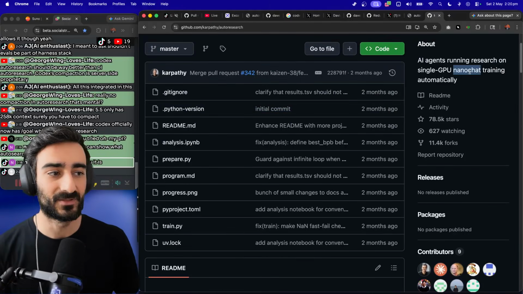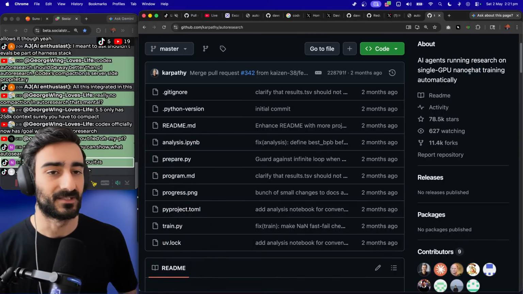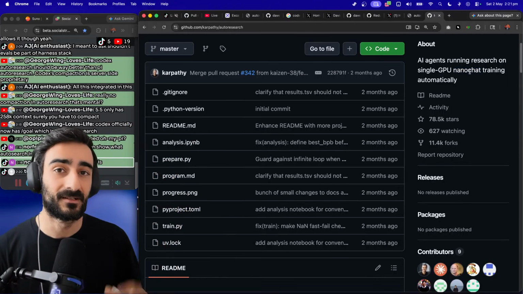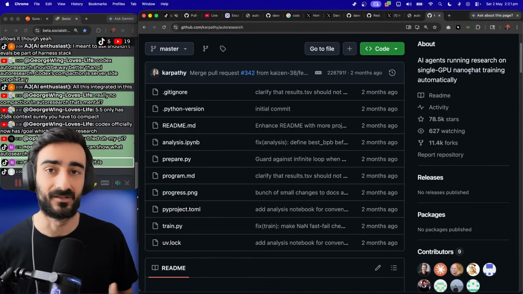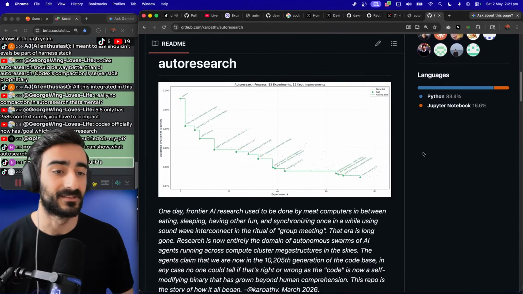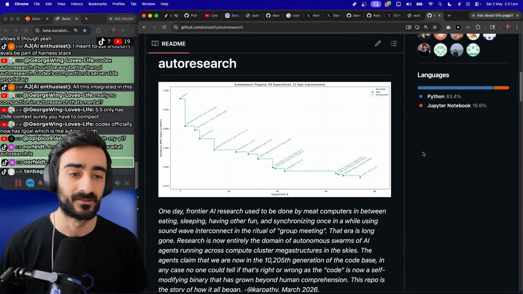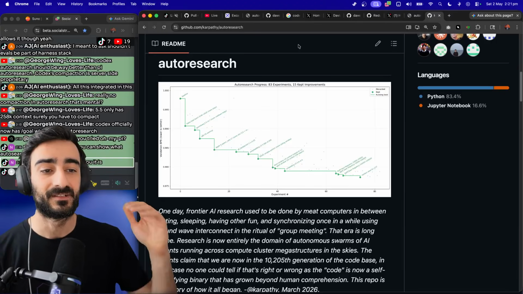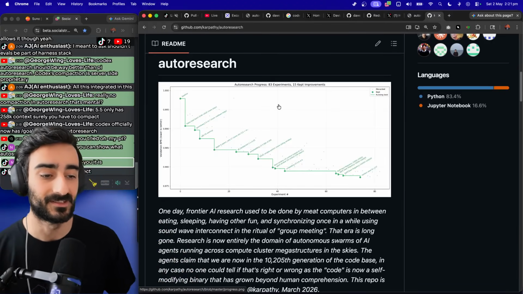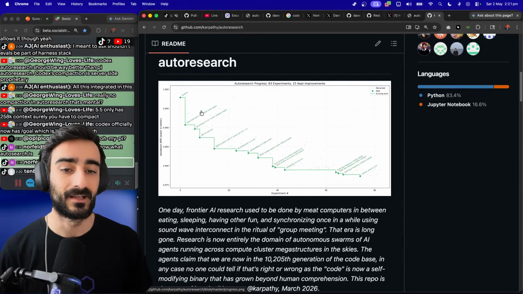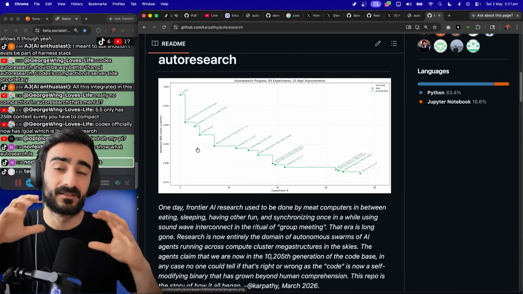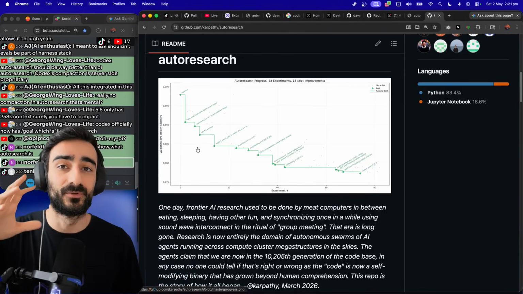He made this project before called NanoChat, which is a very small version of the early GPT architecture that you can learn about how it works and run. And he set up this framework called Auto Research that ran 83 experiments and kept 15 improvements, discarded everything else, and a harness around Claude Code that can continuously try experiments to improve on the metric.